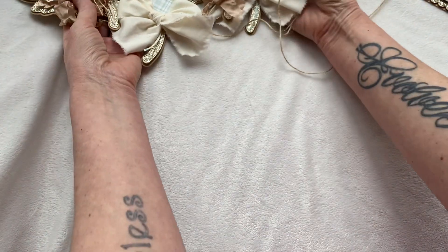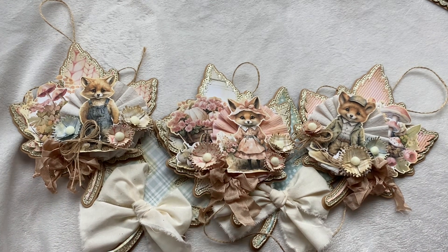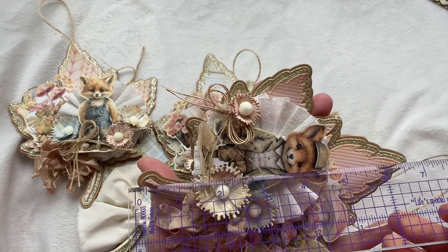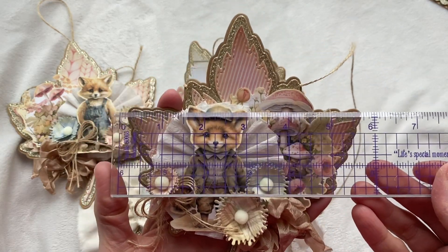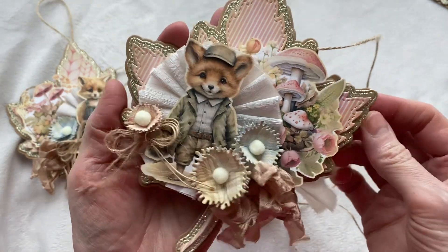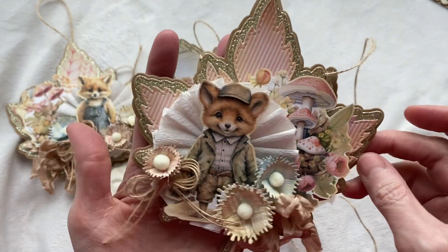My second project is a banner. This was made with the leaf mini album. This leaf mini album is quite large — let me grab a ruler. The leaf done with all the layers is a little over six and three quarters tall. And then from one end to the other end, we're looking at about five and three quarters. So it is quite large. One thing I love about all of Erica's dies is she always has lots of layering. You've got a base layer followed by a second stitch layer and then a third stitch layer, so you get all that really beautiful definition.